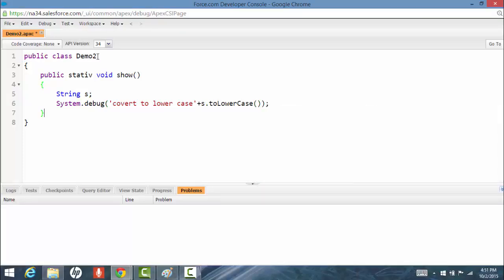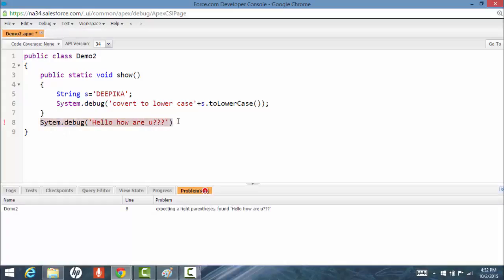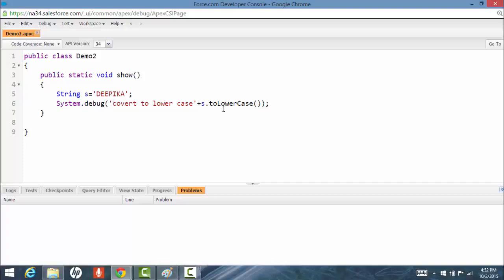So this is like whenever you give a string and it converts into a lowercase. So this is the method that string gives you. So let's say if I have a variable called Deepika and it converts it into a lowercase. And let's say we have a statement outside of this. So it's just a simple example. We have created a string variable and we are trying to convert it into a lowercase.